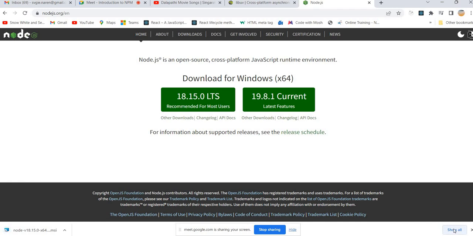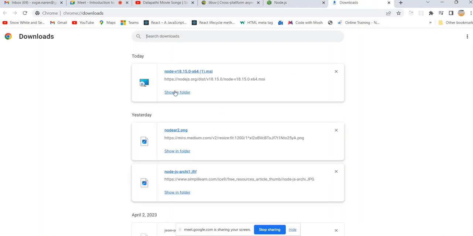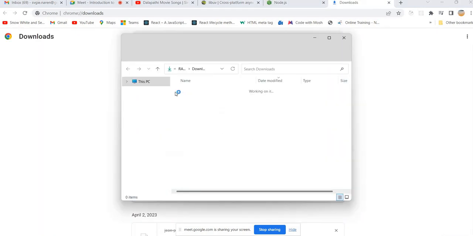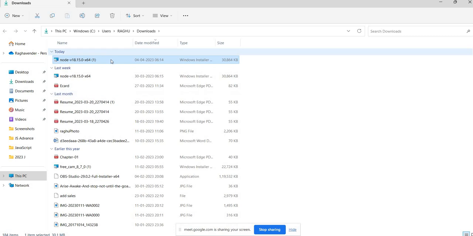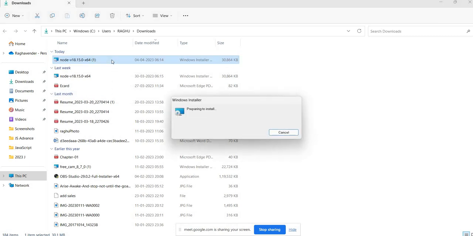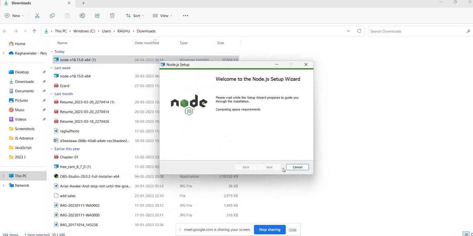Just go to that one, show in folder, and quickly just run it. It is just doing some setup. Once it is ready, the setup wizard will install Node.js on your computer.